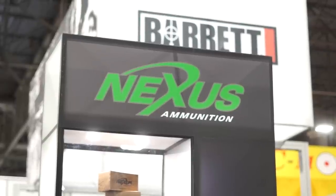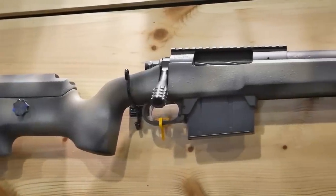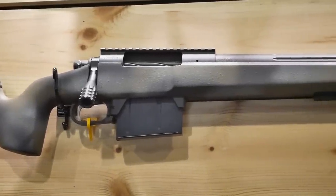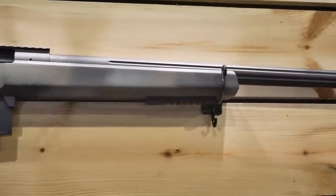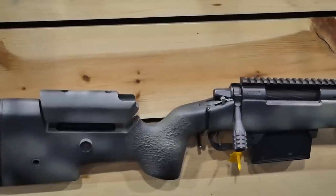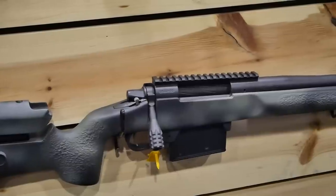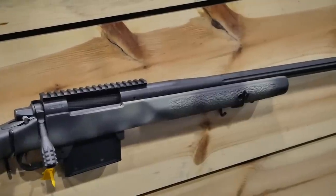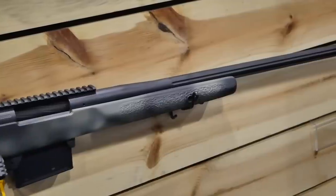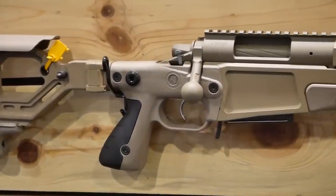On the Surgeon Rifle side of the house, what the customers will see is it's very much like an à la carte style menu. We have different stocks and chassis, whether it's a J. Allen, an Accuracy International, a McMillan, two different barrel profiles. You can see straight flutes on this gun versus the spiral flutes on this gun. Many different muzzle brake options. A gun that shoots at this level without an optic, you're looking at about a $6,000 rifle — it's at the top of the range, but it's there in performance. Typically these guns will all shoot under one half minute with match ammo.